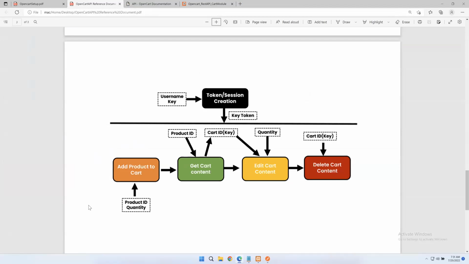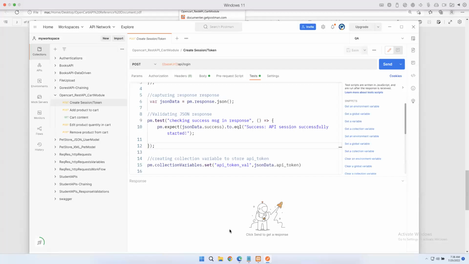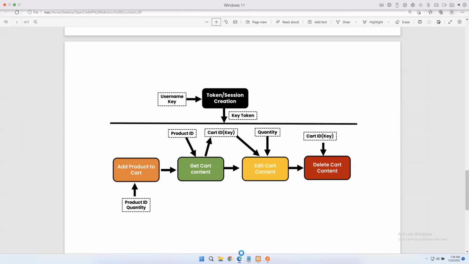All right, so we have successfully sent the add product to the cart request, and product ID and quantity we created as collection variables. Now let's go to the next request, get cart content. What do we need for this request?